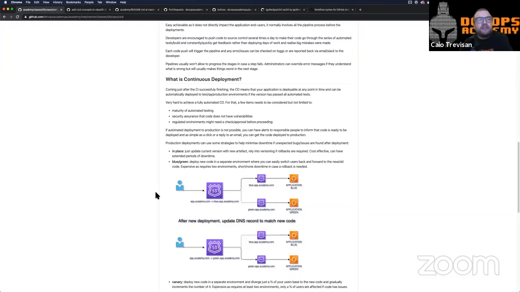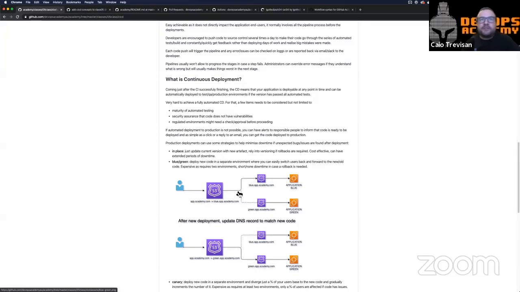Another one is the blue-green one. So blue-green means that you have your environment, for example, here. You have your environment called blue, your application blue, and let's say it's version 1.0 of your application running. Your end users go to app.academy.com, and your DNS will point that to blue.app.academy.com, and your users will just keep using that.